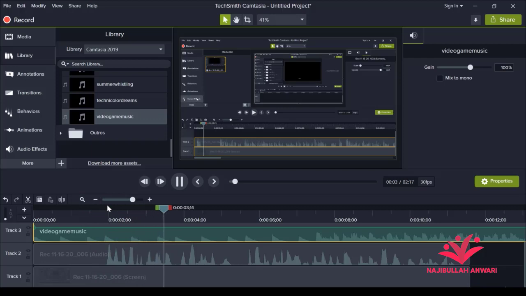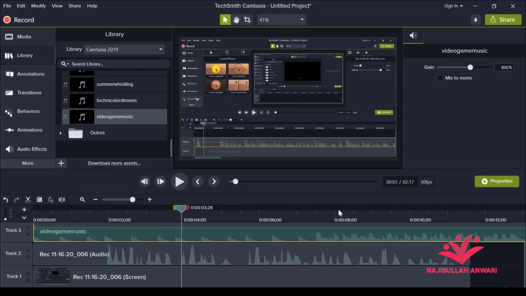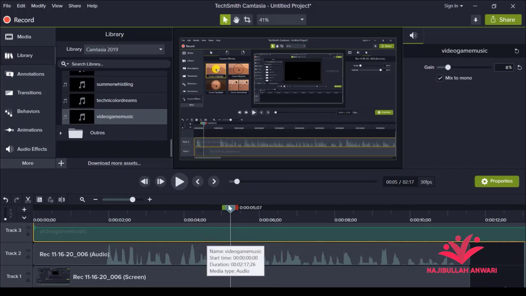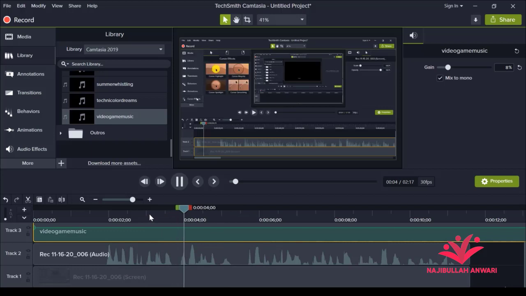Now if we go to the cursor effect, you can see music is too loud, so what we'll do is we'll just decrease its gain. If the music is not too loud, we'll just decrease it to something like 15, 20 or 25%, or sometimes 30%. And if the music is too loud like this one, we'll decrease it to something like 8 or 9%. I'll decrease it to 8%, and I will click on mix to mono. What it will do is it will mix my audio with my music. Okay, cursor effect, we got some effects here. The first is cursor highlights, cursor, and now you can hear that it is much better right now.